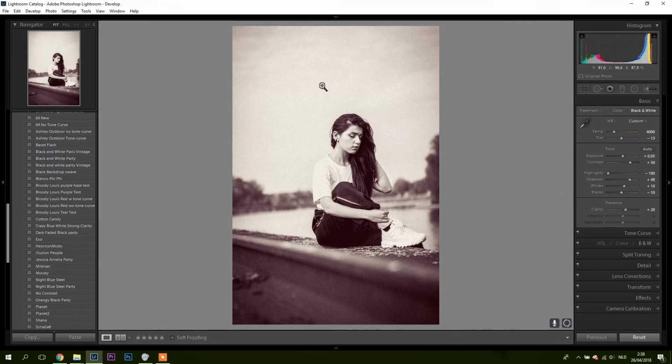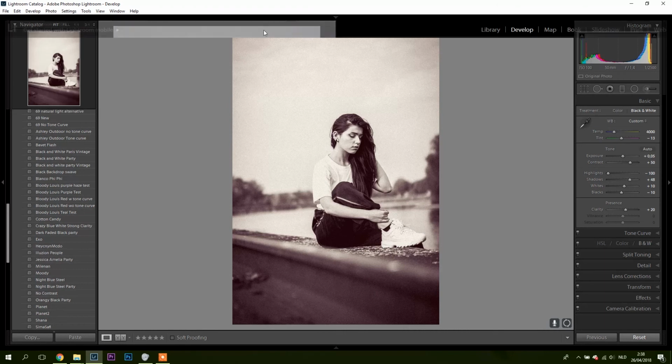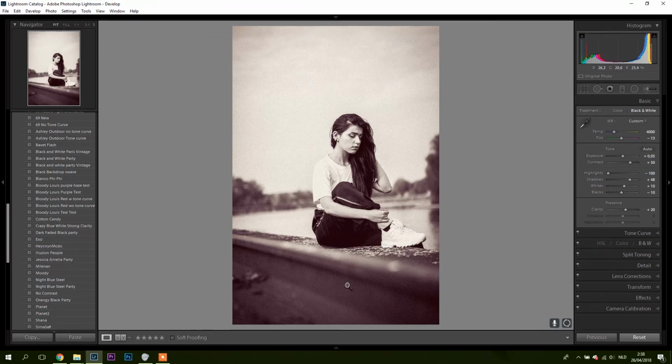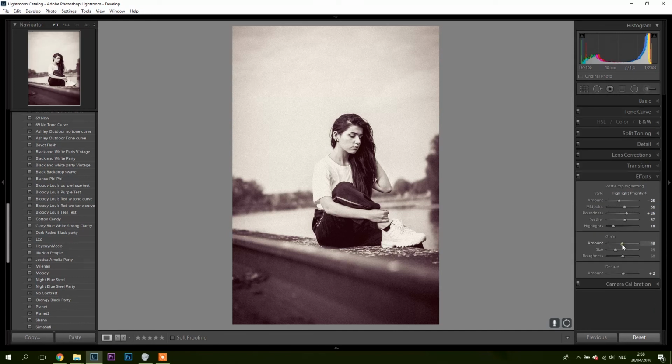And again, for this picture I don't like the 100 grain, and I don't like it for this reason, this part of the picture. Here I think it's kind of cool actually on the rails, but because there was not a lot of information and detail in the sky, this really becomes a grainy mess. So I'll again jump into effects, and again around 50 is a nice balance.